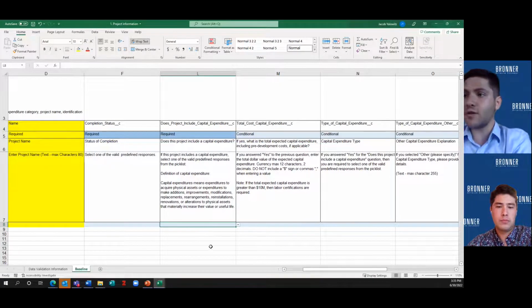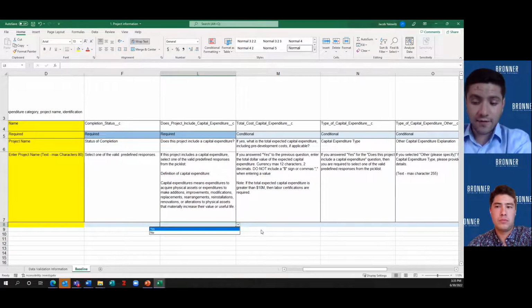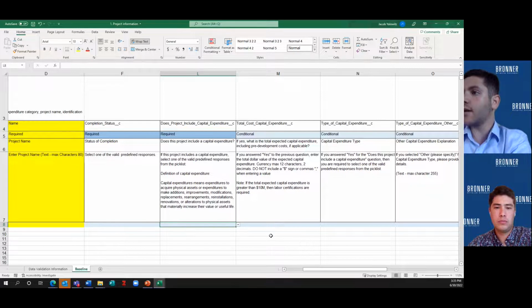Next, you are required to answer whether your project includes capital expenditures. This will be a yes or no answer. So this question is not asking, have you incurred a capital expenditure? It is asking, have you or will you? Do you have a planned capital expenditure? So please refer to the budgets submitted in your neighborly applications, which are your agreement with the county on what kinds of expenses you will be incurring, and fill out accordingly.